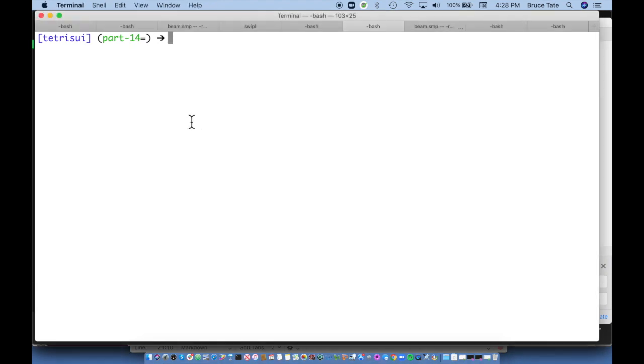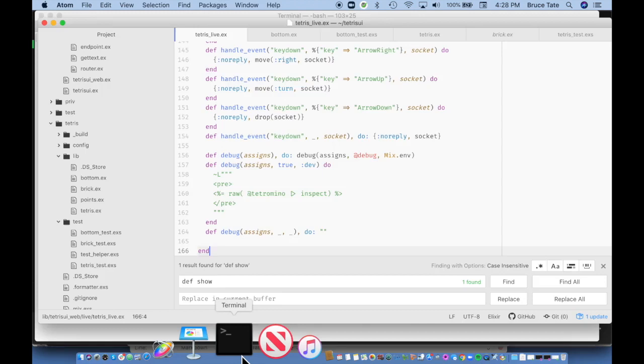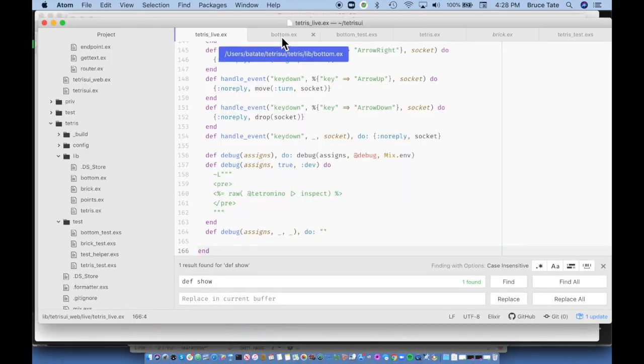So we're going to be living in this particular session. Let's get the editor up, and the editor is up, and we're going to be living in the model itself. Let's go ahead and close all the tabs that we don't need. So I don't think that we're going to need the bottom test. We're going to need the Tetris. This is where we're going to live most of the time.